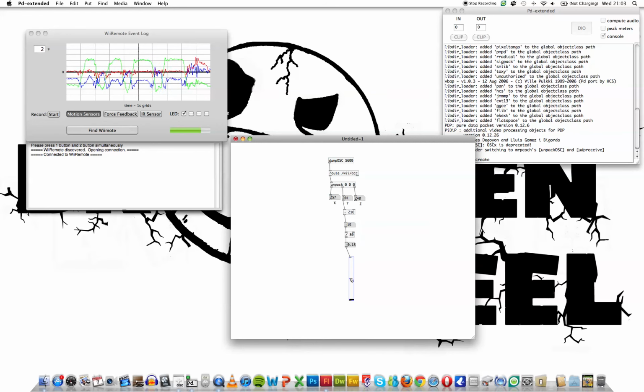Alright, so now we've unpacked Y completely. Do the same for X and the same for Z, and in the next video I'll show you how to add an effect onto one of these.